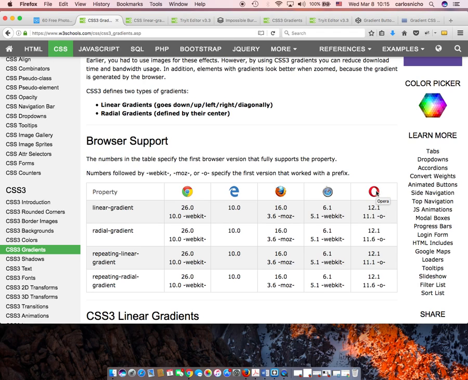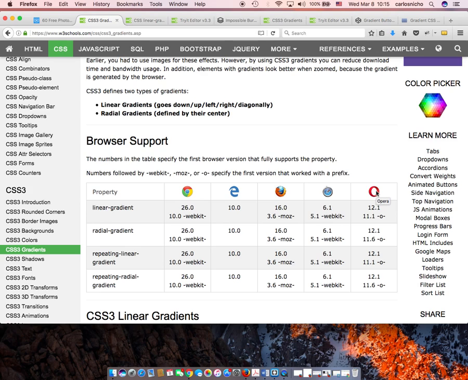So there are operating systems, OS, I think they call it. And if one of us introduces a gradient using CSS3, it may not show in some of the different devices.